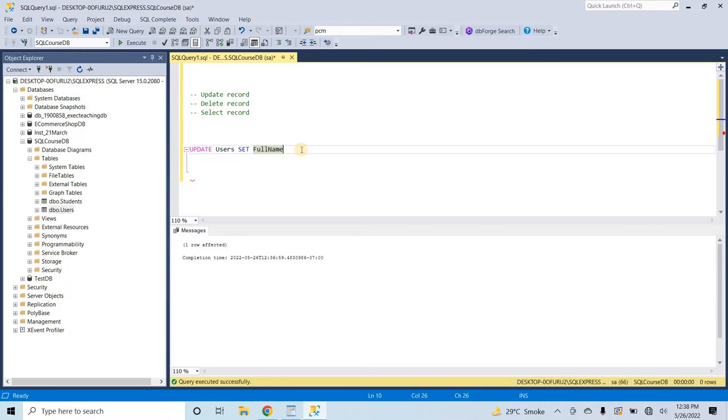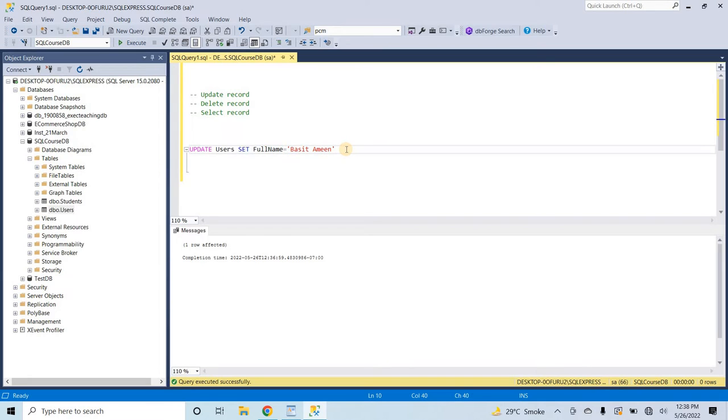I want to update the full name. No, I want the full name to be Basit Main. Okay, now which row do I want to update? If I just execute this statement, then all the rows will have their full name updated.